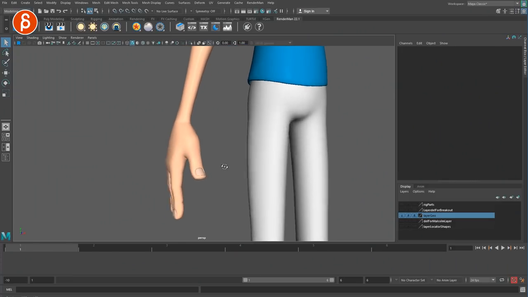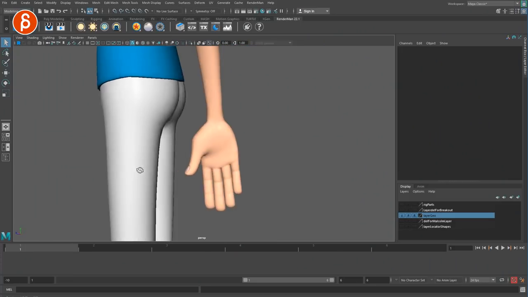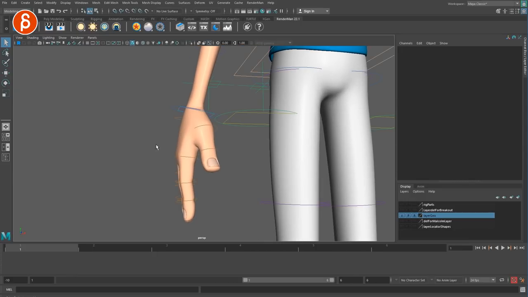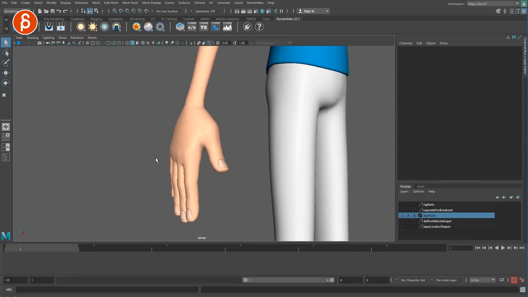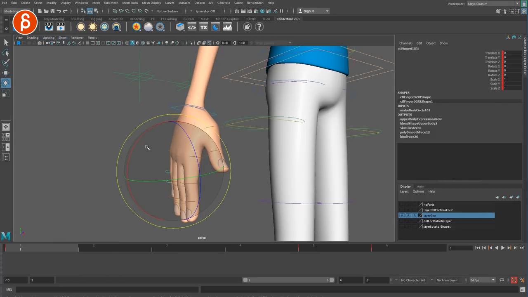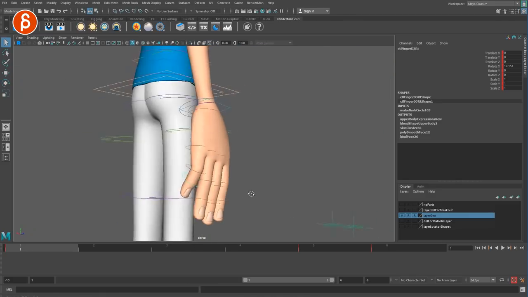So if this is your rig, and today I'm going to talk about hands. You got your hand pose, it's in a default position, and you can see all the controllers here. All right, so then you have to go in there and select one by one and change things one by one. This could take quite some time. So what do you do?